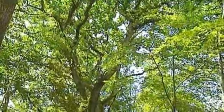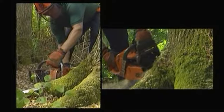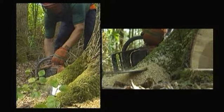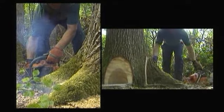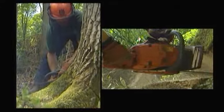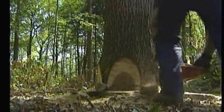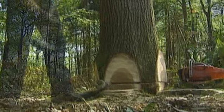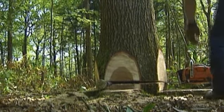Today, being much too heavy for the new timber processors, oak trees are still felled by hand. The operator removes the buttresses to avoid the trunk splitting as it falls. A sink cut is then made into the tree, facing the direction he wants it to fall. Cutting through from the back and driving in a wedge ensures the tree will fall in the desired direction.